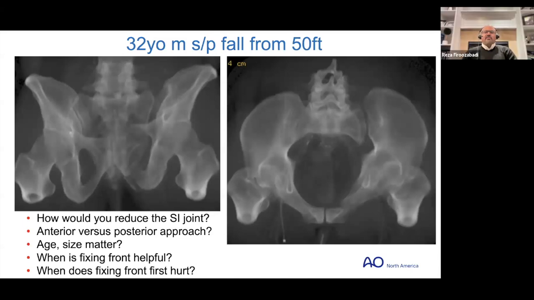So if I take what both of you have said from a teaching point, if you have an anterior ring injury, it's a simple injury, and you're confident that you're going to be able to anatomically reduce it, then you would approach the front, reduce it, clamp it, potentially fix it, or just reduce it and clamp it. By doing that, you facilitate your reduction of the back, because if you have this floating hemipelvis and you try to open reduce the back, we all know that reduction is not as easy as it sounds in the back.